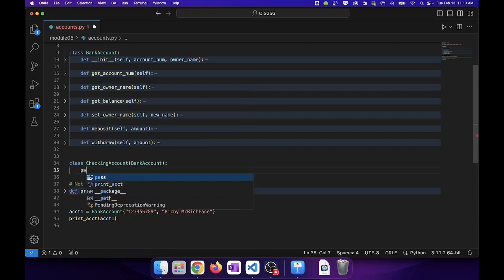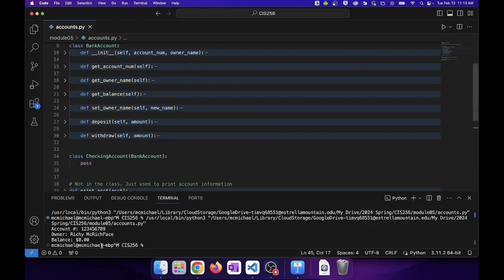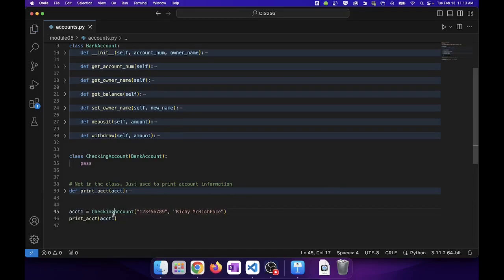In fact, we'll put in the keyword pass, which just indicates that we're not going to put any code there. It's kind of a placeholder. And at that point we can change our instance to a checking account, and this should run without any problems. Okay, again, probably hard to see, but it still ran. So we were able to instantiate a checking account object. It turns out that this isn't a very interesting case of inheritance because it doesn't actually add anything yet, but we can go fix that. So we'll begin with a definition for a constructor, as we typically do.